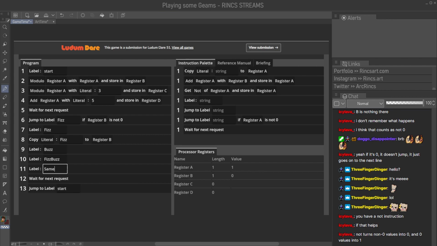Not turns 0 values into 1 and non-0 values into 0. Hmm. That makes it.